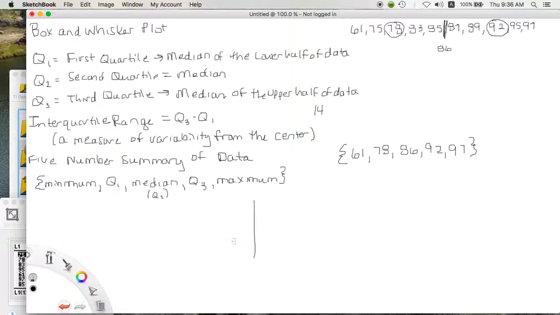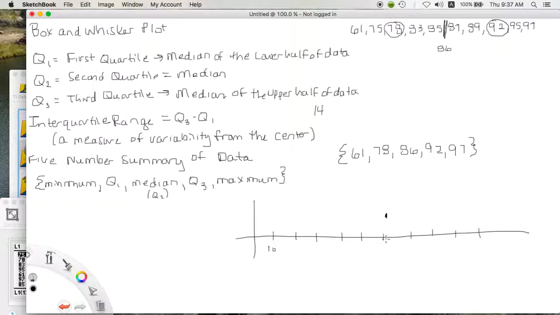So what a box and whisker plot is, if we mark this off 10, 20, 30, 40, 50, 60, 70, 80, 90, 100, these are all marked by 10s. Then we put a dot, 10, 20, 30, 40, 50, 60. One is about here. It doesn't matter how far up you go because we don't really have a Y value to plot. And that's our minimum, so we're going to put a little line there.